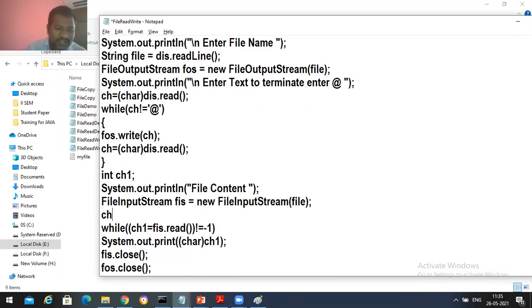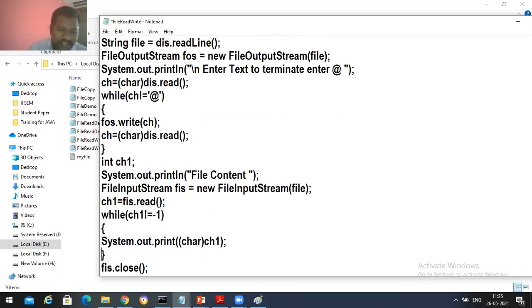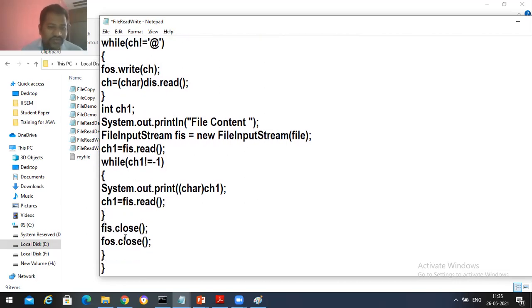I take ch1 = fis.read(), and then check whether ch1 is not equal to -1. If it is not the last character, it enters the loop and prints the character. After printing, again ch1 = fis.read(). Then fis.close, the file input stream close, and the file output stream close.